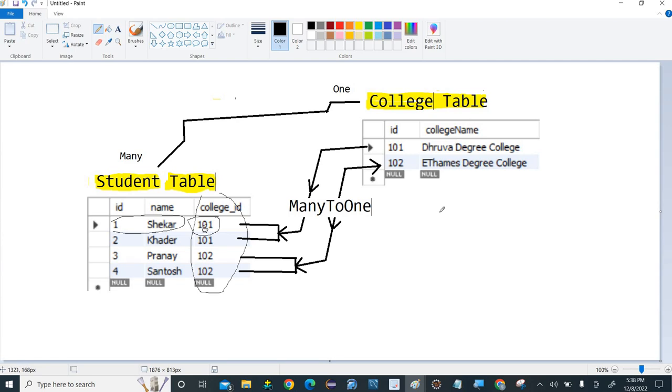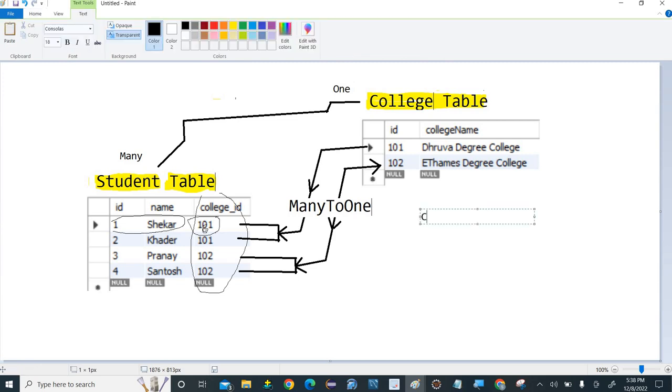Okay, so first as I said, college data cannot be deleted first, as their primary key is a foreign key in another table.